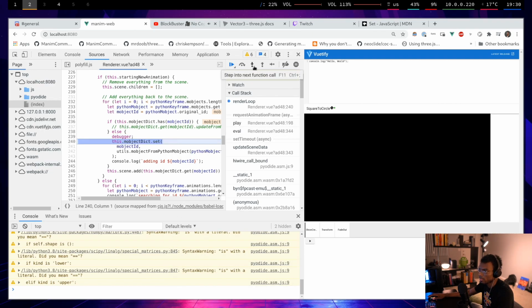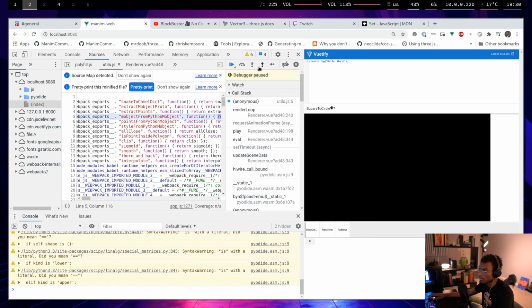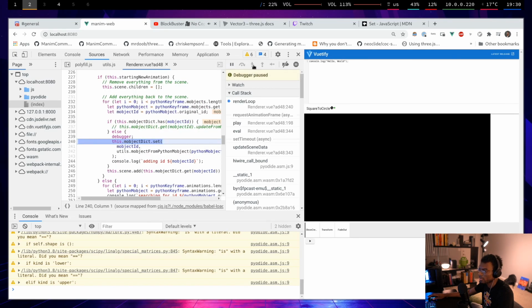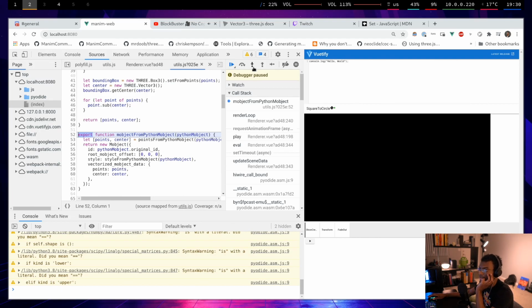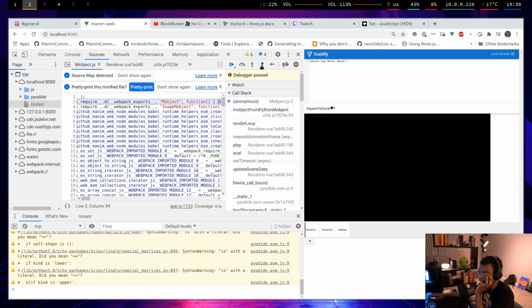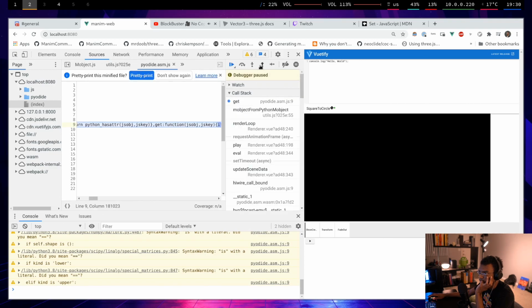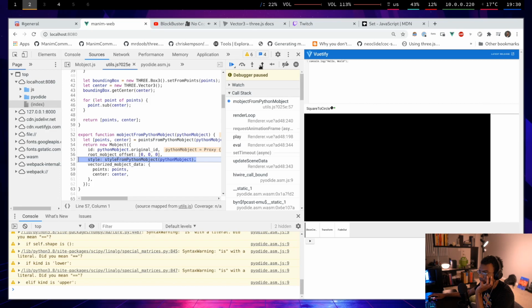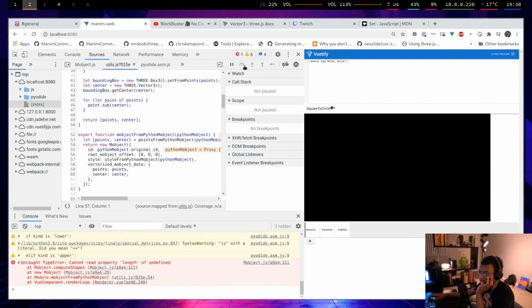Let me step into this. Step in again. Object from Python object. Okay, so where did this... Here's the new object. I want to step into that. Style from Python object, that's fine. And I jumped too far, but this is in the object constructor.